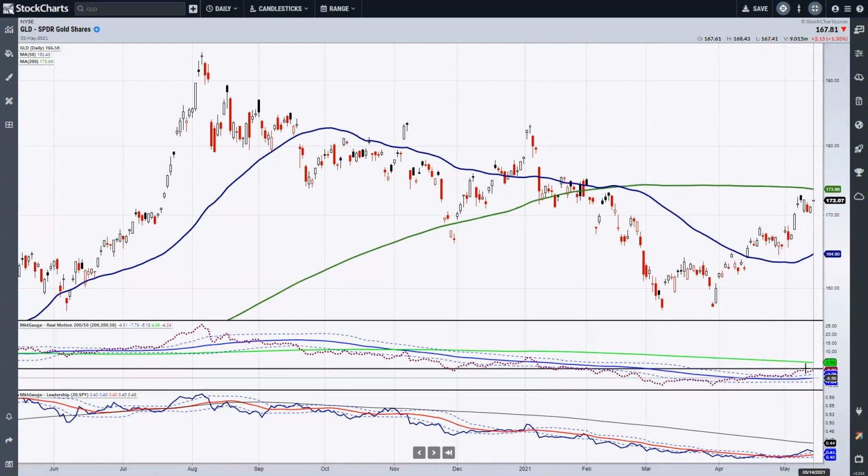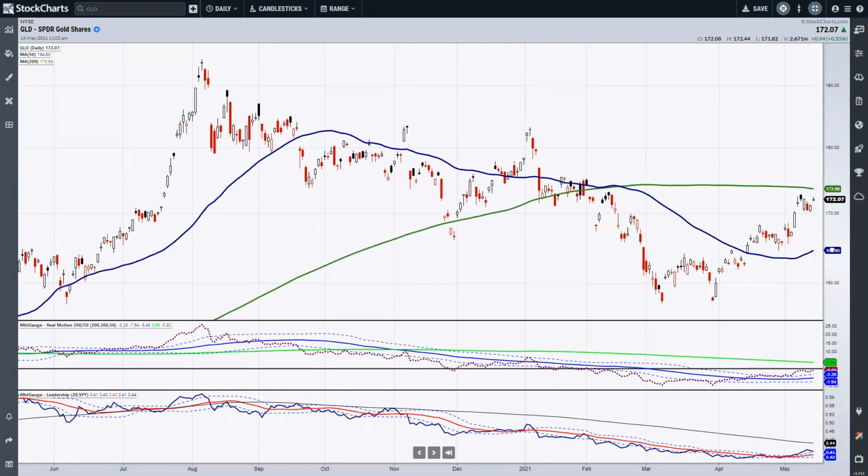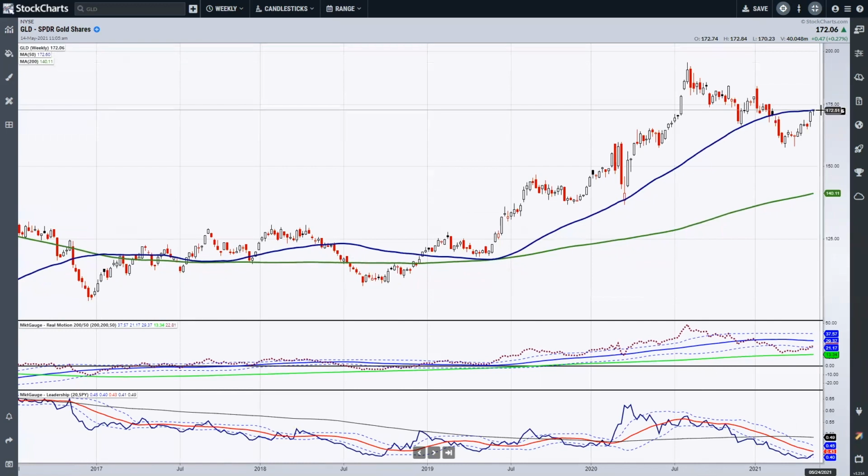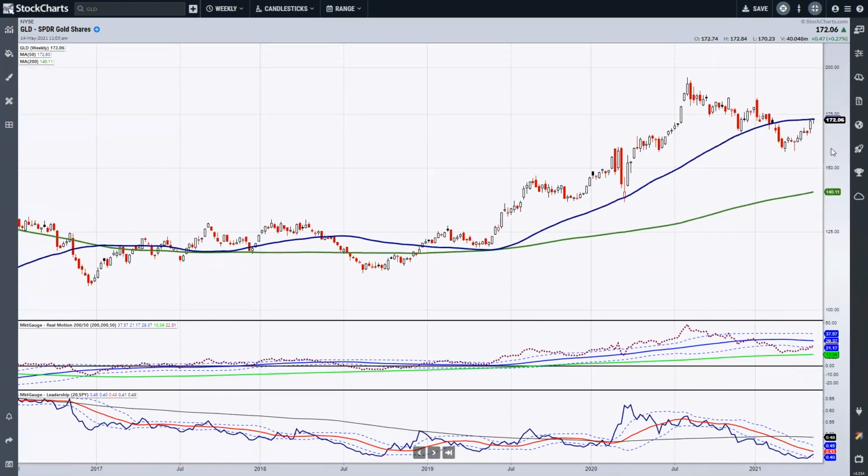I like the momentum indicators here. There are no divergences whatsoever. It's above the 50, but below the 200. The leadership is there. And at this point, I just happen to know, looking at a weekly chart, which I showed in my Thursday StockCharts, that it's pushing right up against this 50-week moving average. So if it can take that out, then you can see then it looks like gold will go higher, and most likely it'll have a lot to do with what's happening with the dollar.